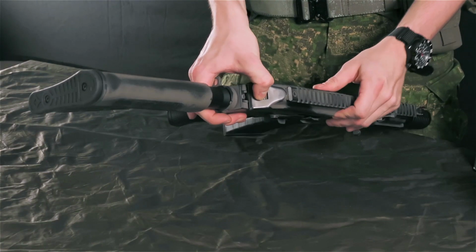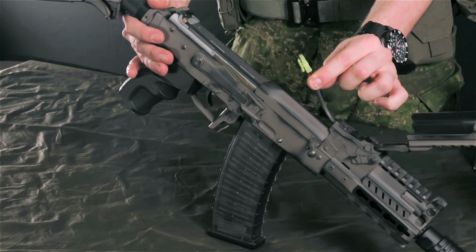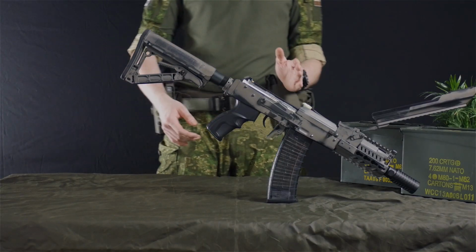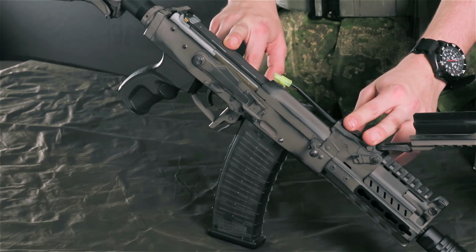Next part is the battery compartment. You have to press this button and you can open the gun like that. And here you have the plug for the battery. Yeah, the battery part here in the CQB version is pretty small, so you can see this is the battery part. You have to use stick type batteries. It's very hard to find.